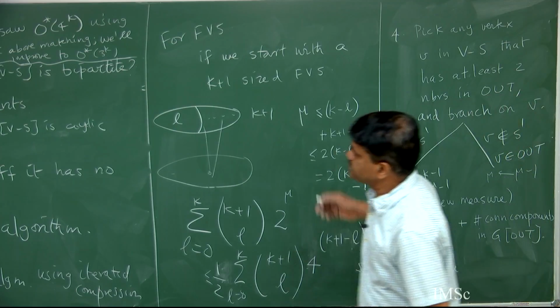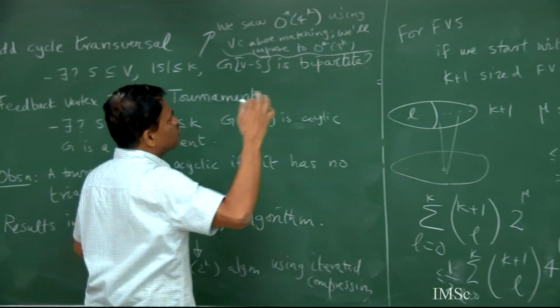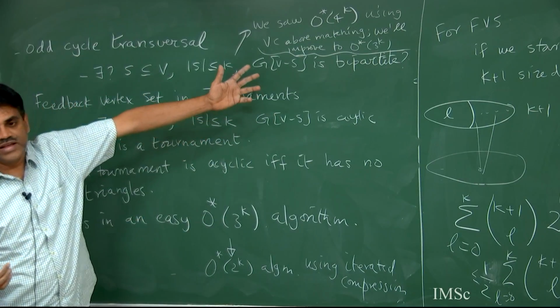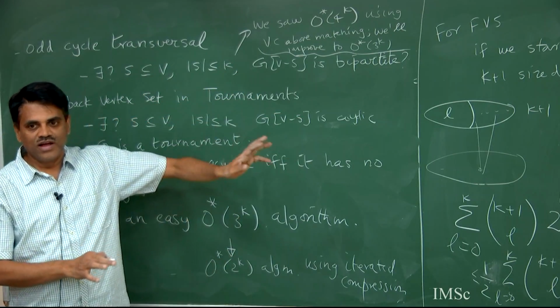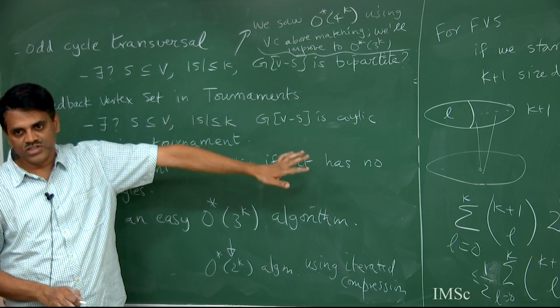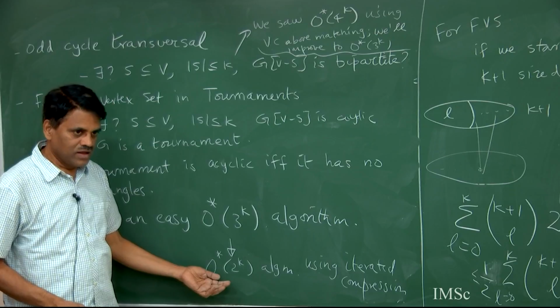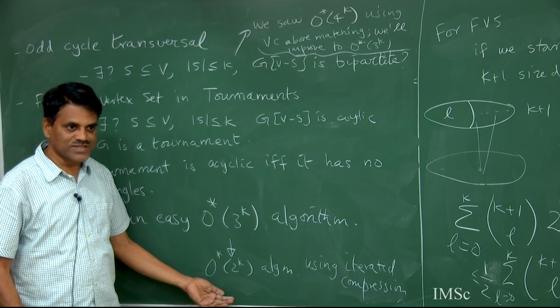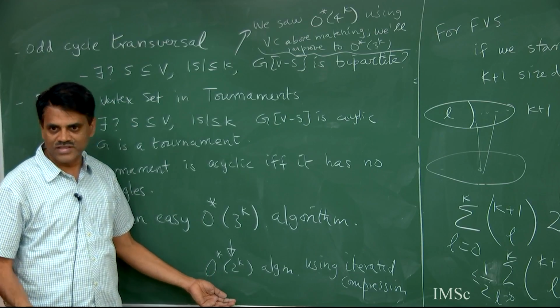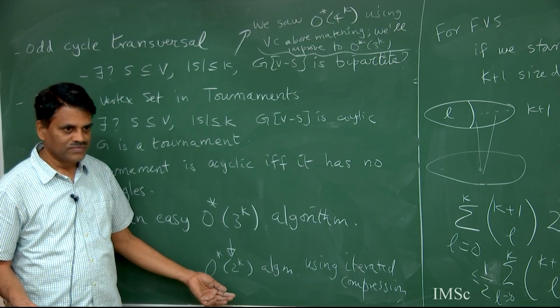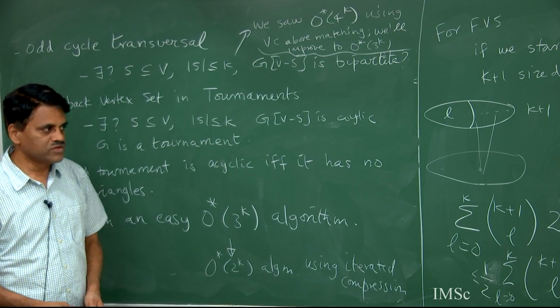Okay. So, the 3 plus 1 should tell you, 3 power k should tell you what sort of running time you are looking at for the disjoint version. Similarly, the 2 power k means that we are actually solving the compression step in polynomial time, right? That is like vertex cover. Okay. So, we will see tomorrow.